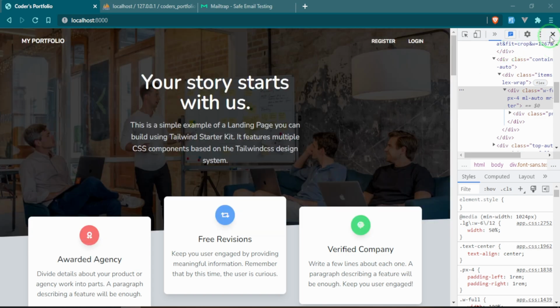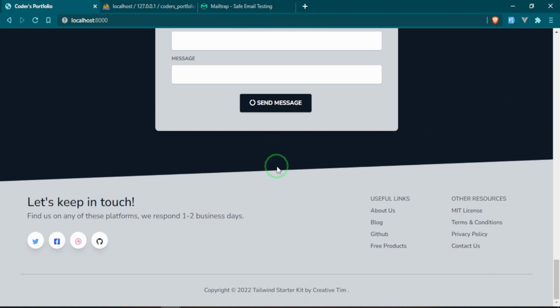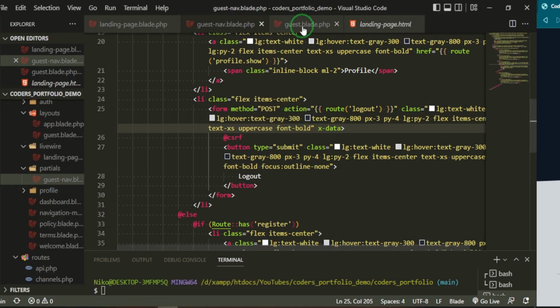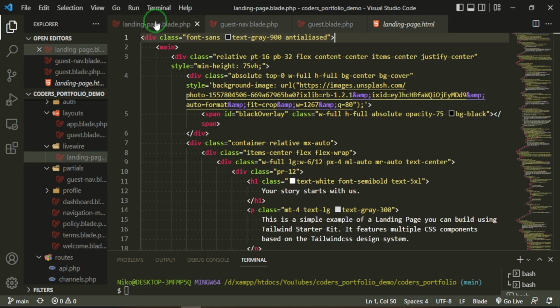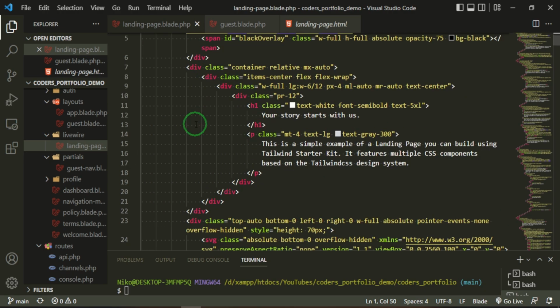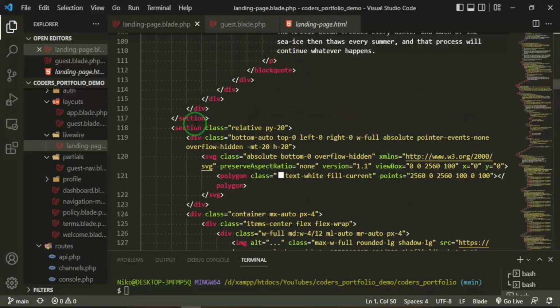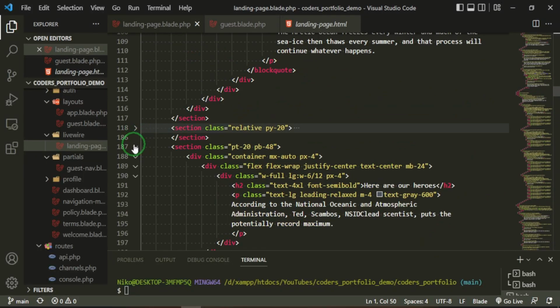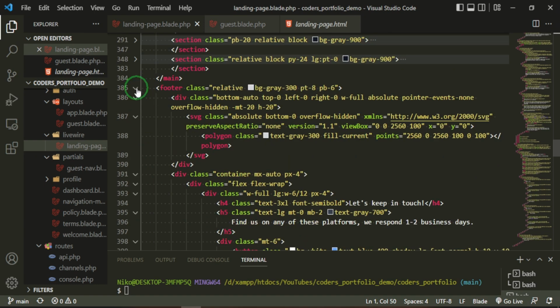Now, the other thing that we can also extract is, we go all the way down, we have a footer down here, and this footer is different for the other pages that we have, but it is a lot of code, so I do want to extract this as well. If we go to the landing page, okay, we can go ahead down and check out this footer. I'm going to start shrinking these so we can see it. Okay, there it is. And it's right here.